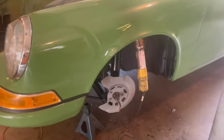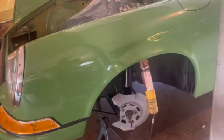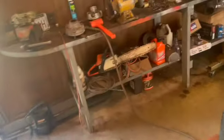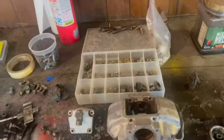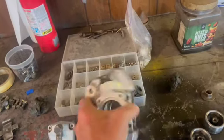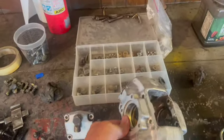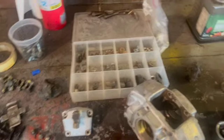We are still working on our brakes, just cleaning up, test fitting some stuff. Had to order all new brake caliper kits, which come with new seals and the new rubber boot. The kit doesn't come with much, but you do have to have these inner seals.